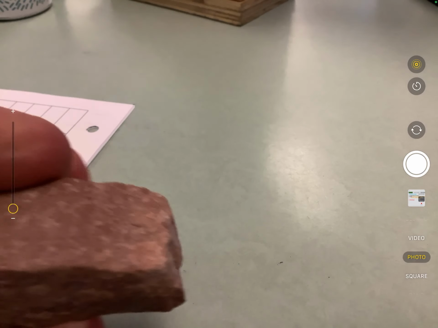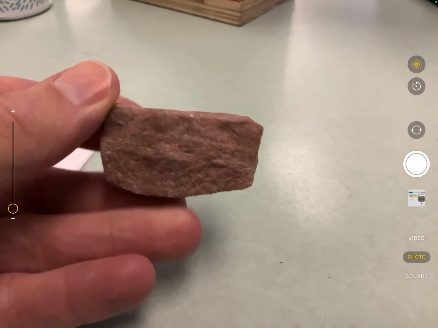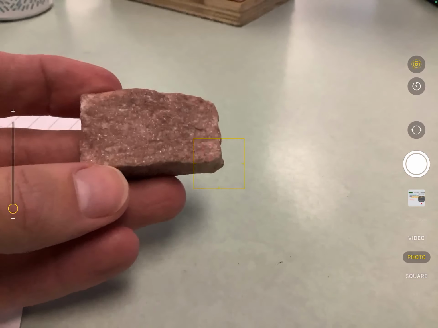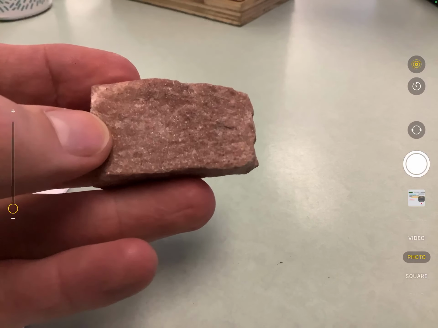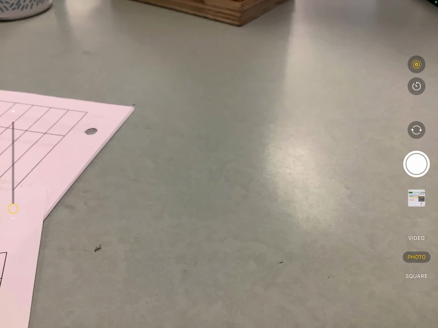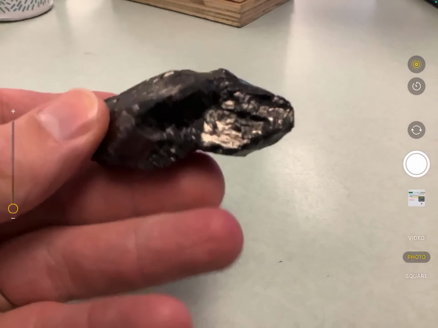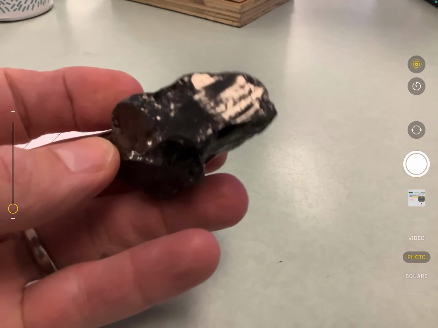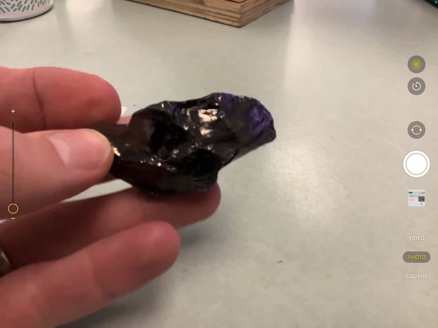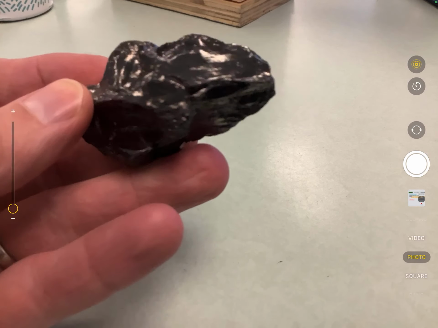This is rock number 2. Rock number 2 is non-foliated, as you can see, no layers to this. It's got a bit of a gritty texture to it, so you can kind of see that on screen there. All right, that's rock number 2. Rock number 3, try to guess what this is. Black, shiny appearance. It's pretty lightweight if you were to hold it in your hand. It's got some fracture to it, no real layering in this. That's number 3.